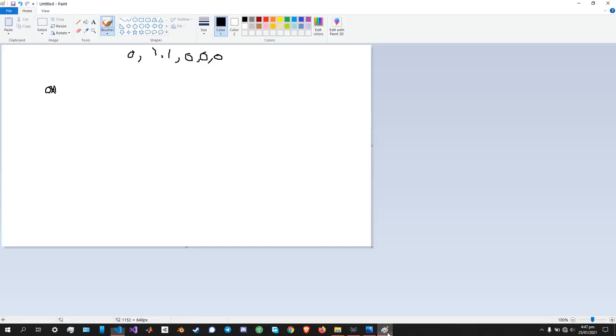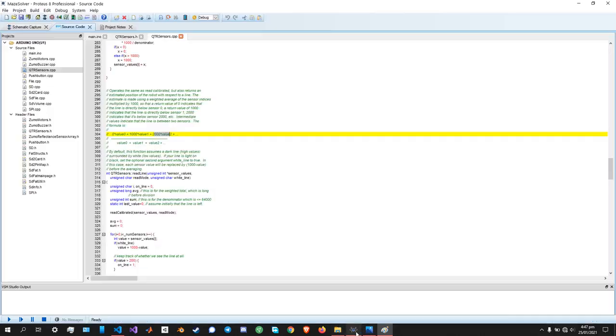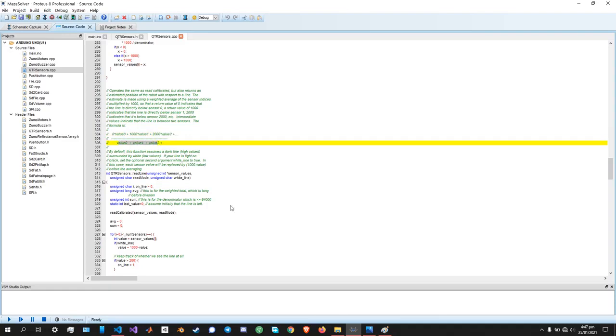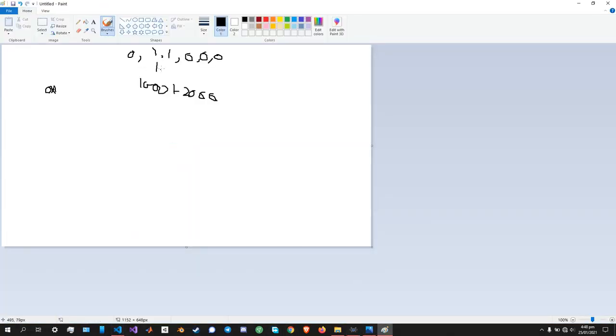So let's say we have this one. This is gonna be 1000 plus 2000, and then we divide by all the values we have under here. We add these values, 1 and 1 are 2, so we divide by 2, which gives us a value of 1500.